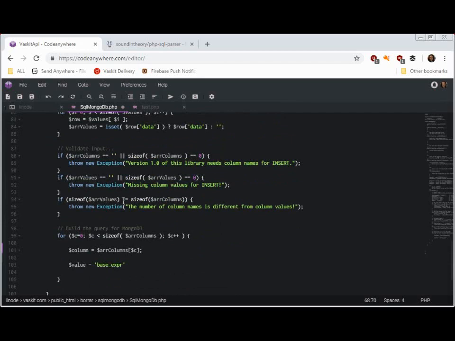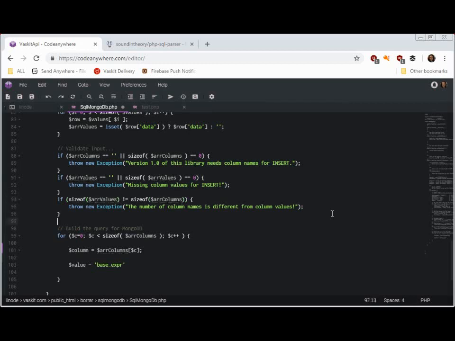The values must be the same size as the columns.